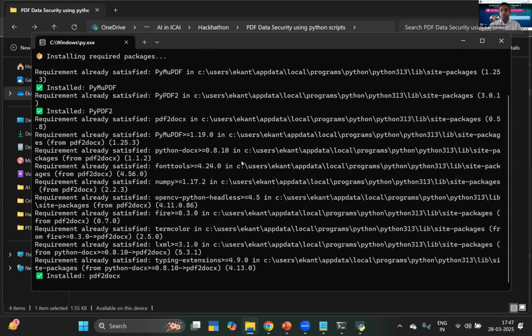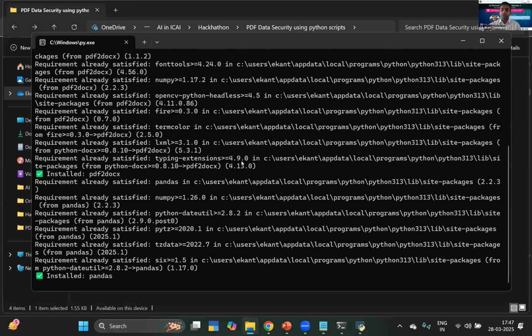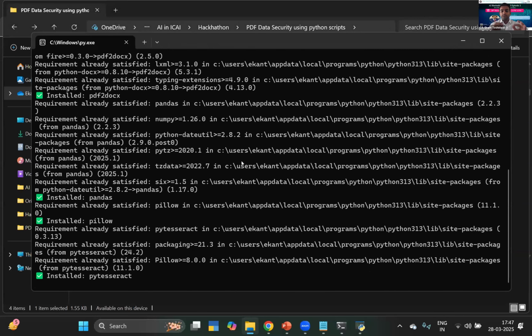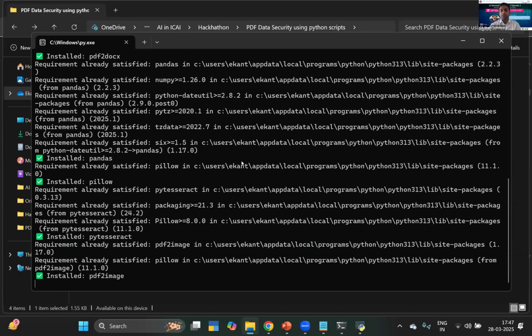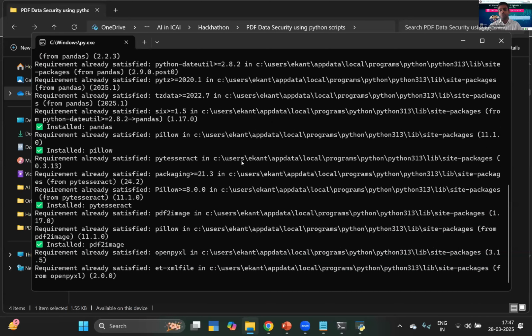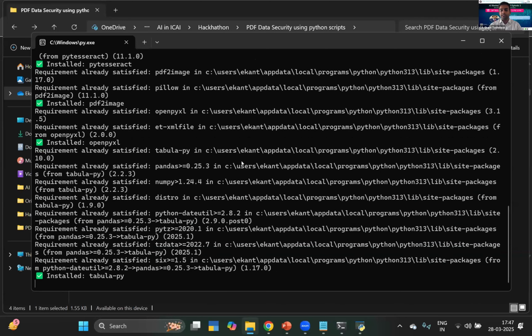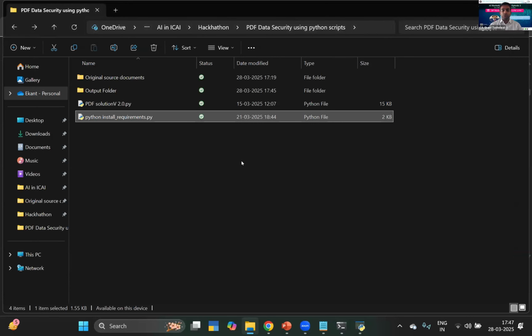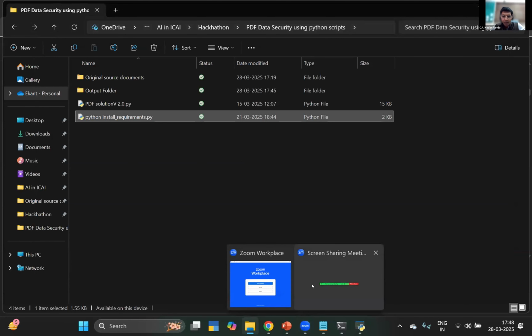So with these two files, even if a new staff member comes in, or a new system is installed at the office, they can just install the Python requirement libraries and then run the code to do the merging, splitting, compressing, whatever PDF management he or she needs to do. So this is what I have tried to do with ChatGPT and Python. Okay.